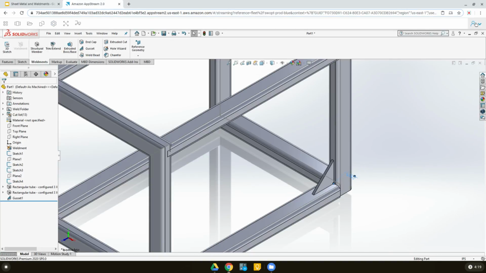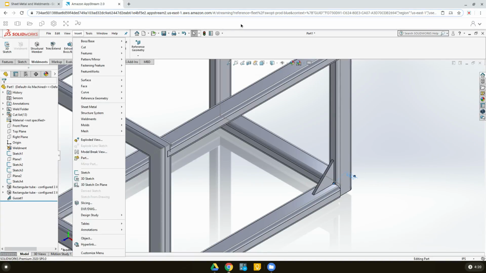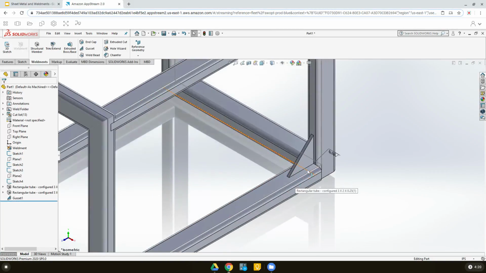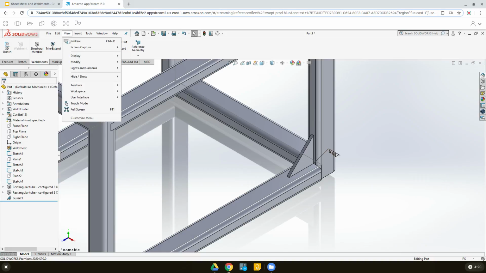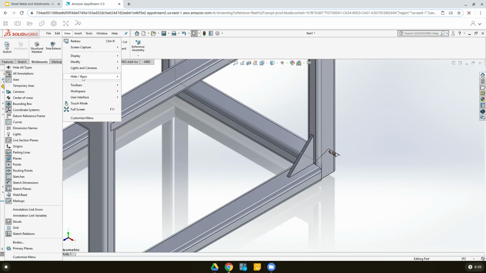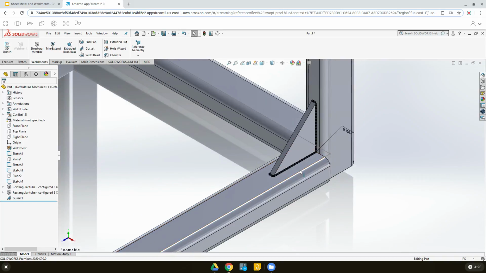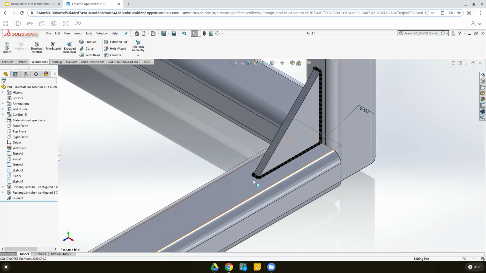Let me see one thing here, just a minute. What I wanted to show you is, right now there's actually a weld bead, but you are not seeing it. You will see that in the drawing, but if you really want to show that, you can click on view, and display or hide and show is what you want. And there should be an option for weld beads. Right here is a weld bead, so I'm going to click that. And as soon as I did that, I can see a nice weld there, right? Nice welding. So that's what I was talking about.